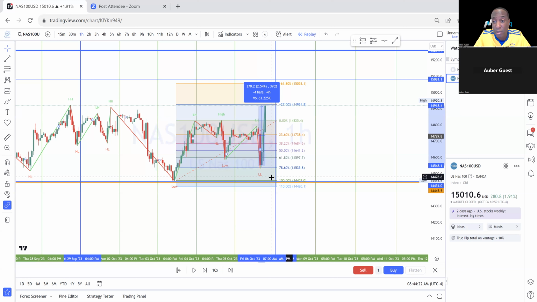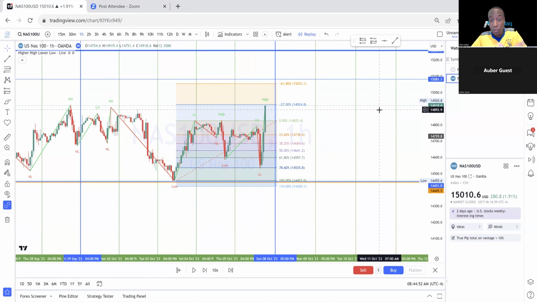So if you had $1,000 when you entered this trade, using my lot size, of course, I risk 30, 35% of my account on every trade that I take, you would have had a total of $2,480.80 at the end of 3 hours. If you're using $1 million, you'd have had $2,480,000.